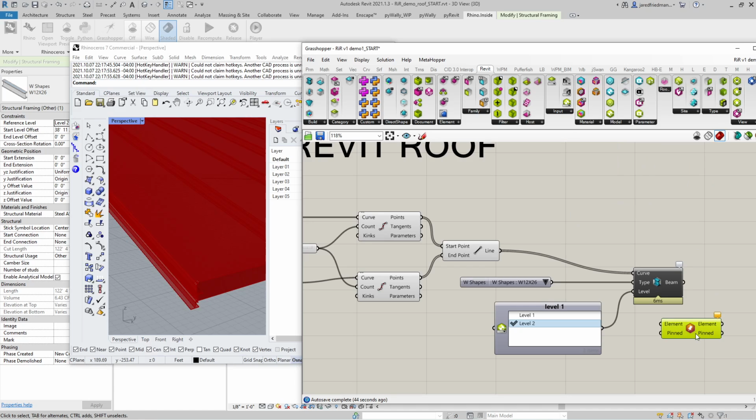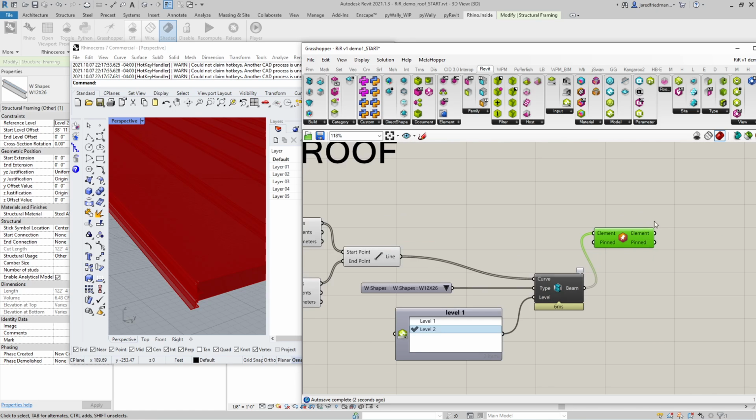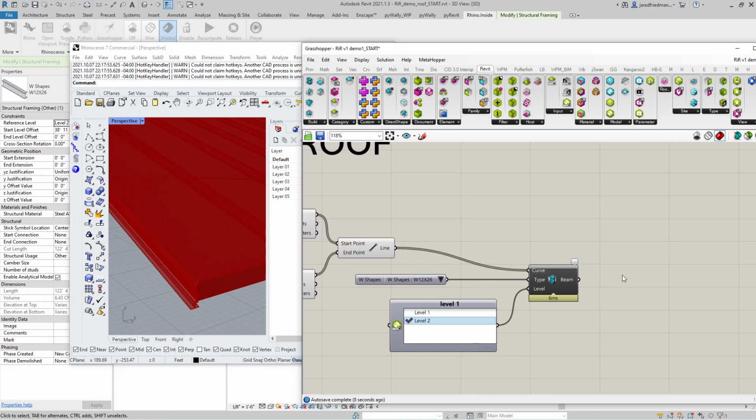Okay, yeah. So pin element allows you to specify a Boolean, whether true or false. So if I wanted to unpin everything, I can feed it here and then tell it false. I generally leave it pinned until I really need to unpin it. So I'm just gonna delete that for now.